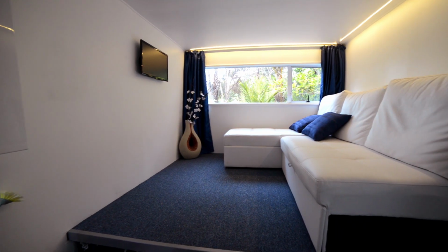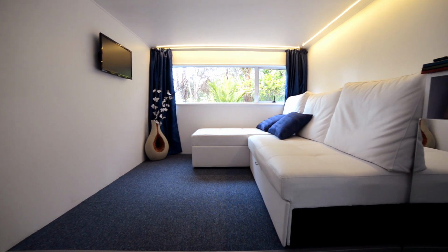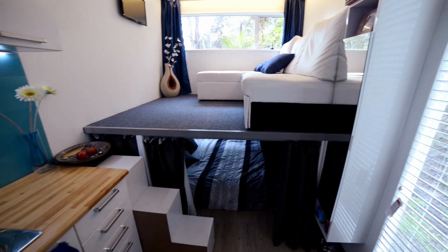Absolutely. So it's a bit of, do I put the living area up the top, which is traditionally what you do in a tiny house, but I didn't want to be hit with that floor level at eye level. I wanted to be able to come in and see the view and have that feeling of spaciousness. So I've put the bedroom down below. Fortunately I'm young enough that getting on my knees is not an issue, so it's worked really well. I'm really happy I made that call.